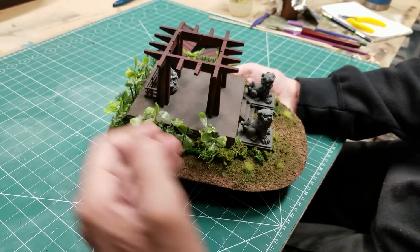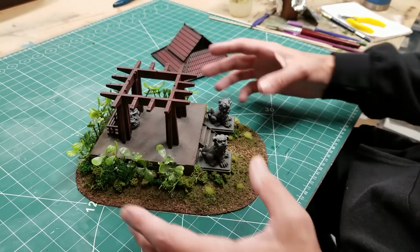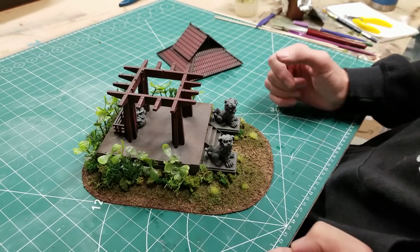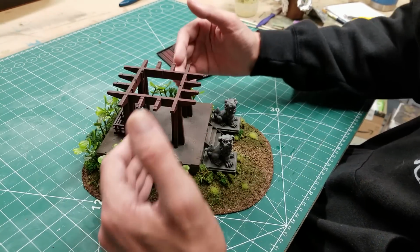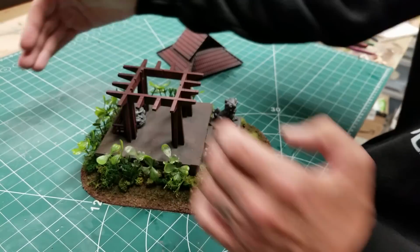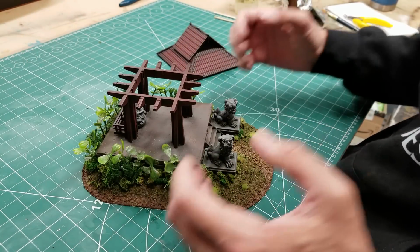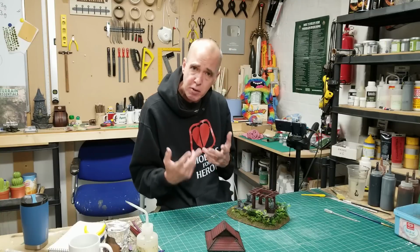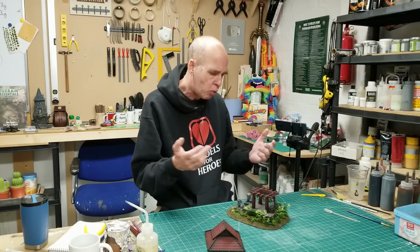Also, when we started it, we were talking about direction. And the idea is, obviously, this is blocked off here, and these are sort of cramped here. So you can go here, or you can go this way, but you can't go that way. So it's not unidirectional, i.e. models can't go straight through that way. They've got to work around it a bit, which makes the piece a little bit more functional. It doesn't offer an advantage all the way round.